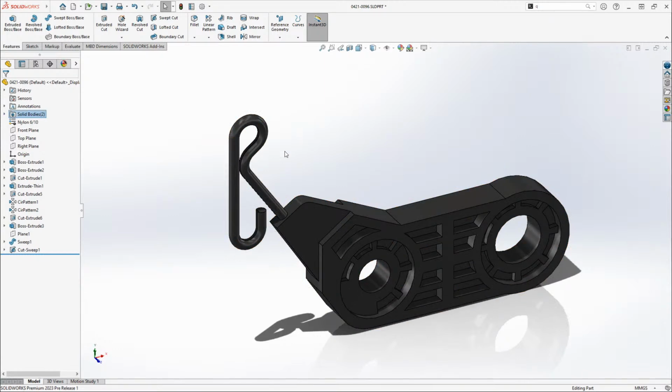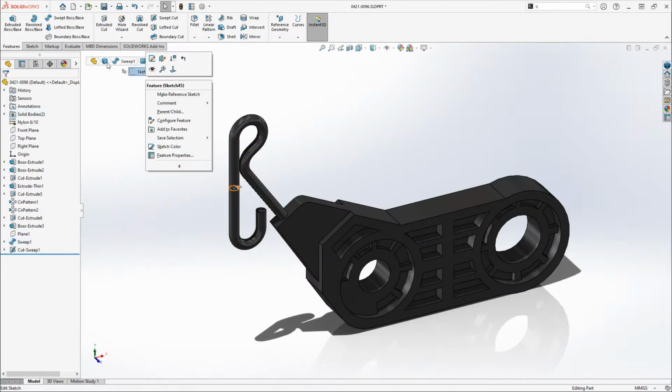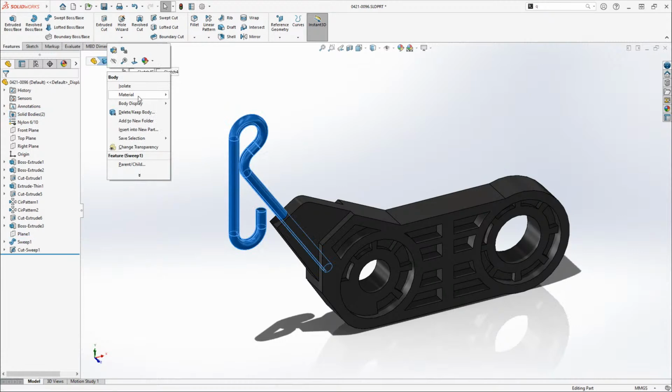So instead, if I select the sweep in the graphics area, you'll notice in the top left corner I have the face I selected, the feature that it belongs to, the body it belongs to, and the part it belongs to, all in order. It's this little hierarchy tree called breadcrumbs. It shows you where you came from. In fact, you can even get to the sketches here and right-click on these and edit them. I can also right-click on the body, go to material, and change the material here.